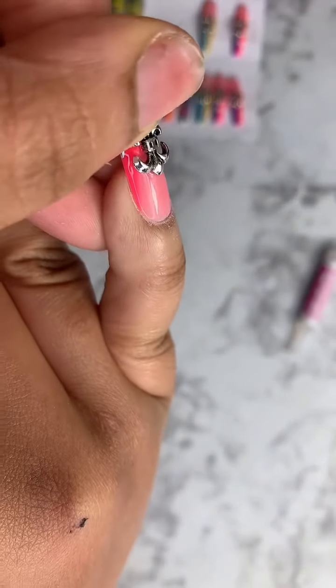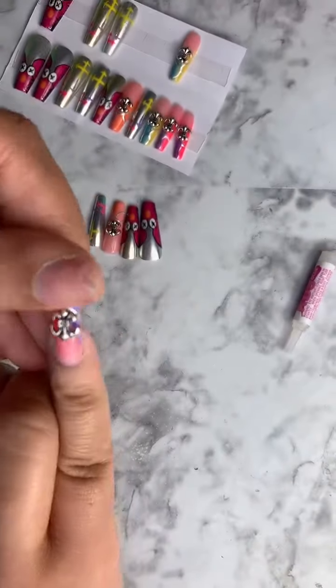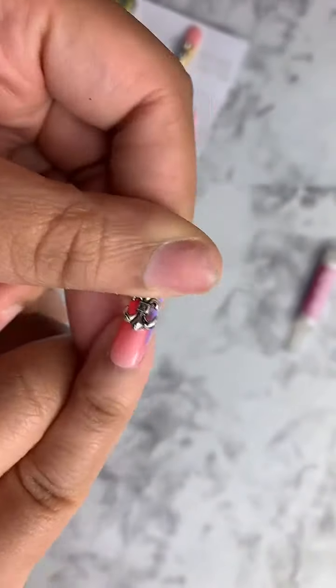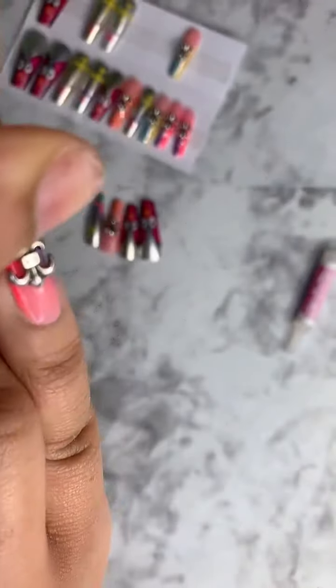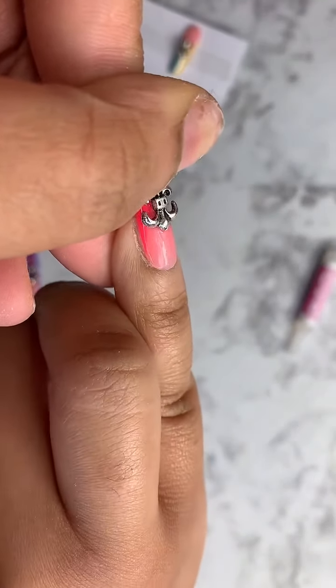Here's an example of what it should not look like. This is the size 9. I know that size 9 is too small for me. So as I put it on, you could see that my nail plate is showing a little bit right here. And it shouldn't be. It's too small.